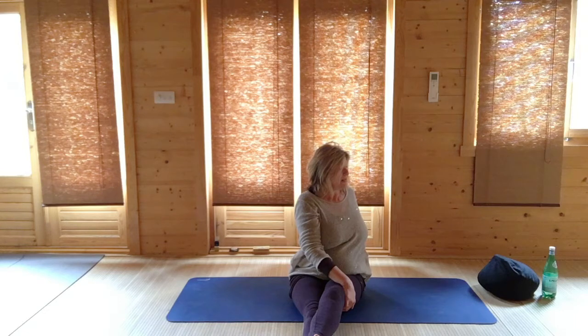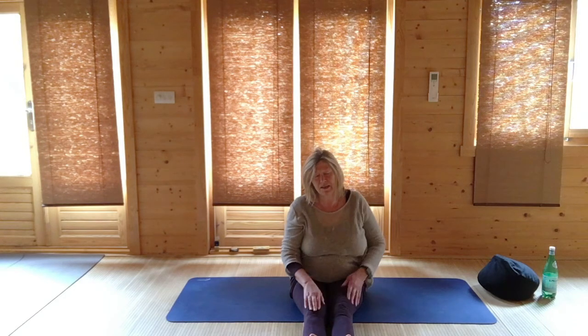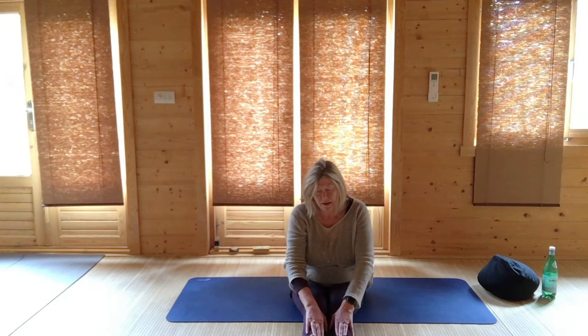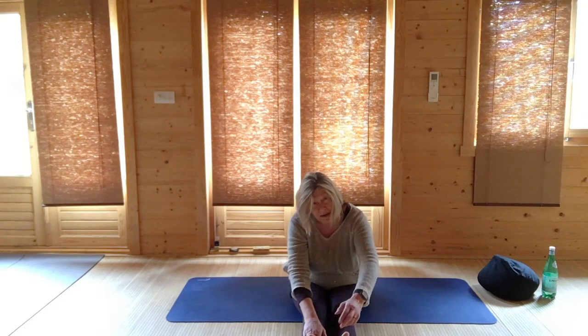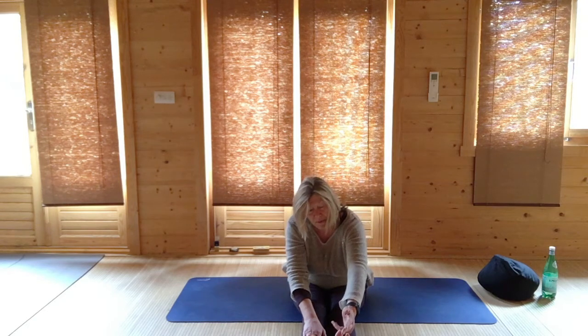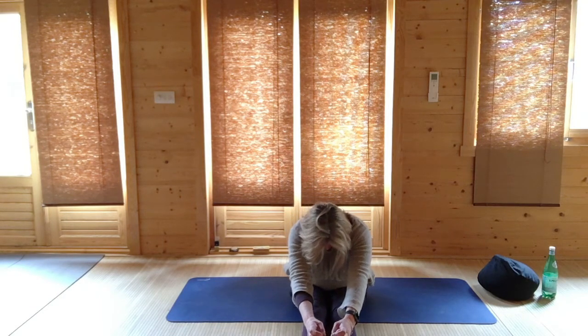Come back to the centre, uncross your legs, and just slide your hands down your shins. You might like to stay with your hands resting on your shins, or you might be able to take hold of your big toes with the second and third finger underneath and the thumb on the top. Just take a couple of breaths coming forward.